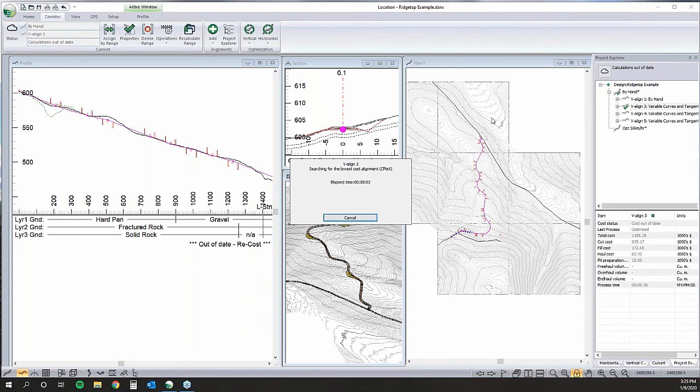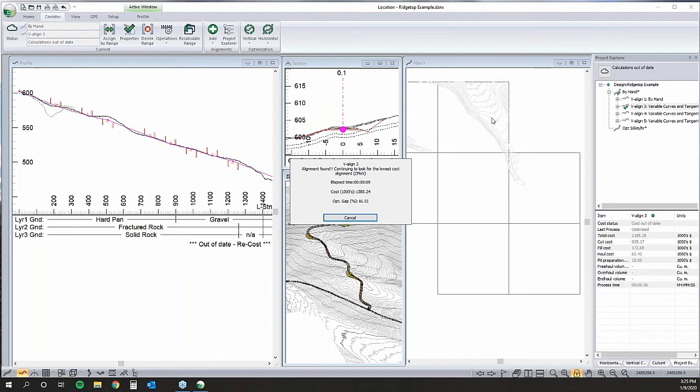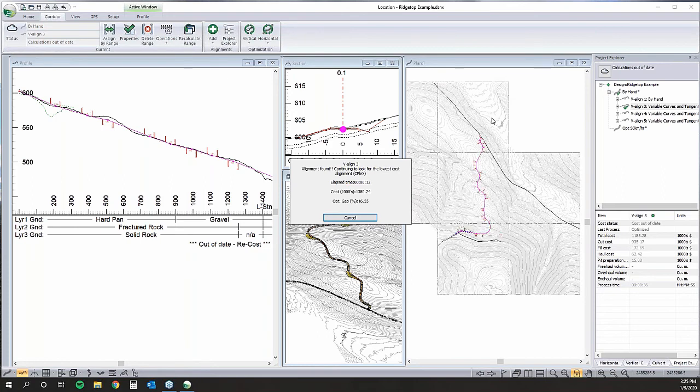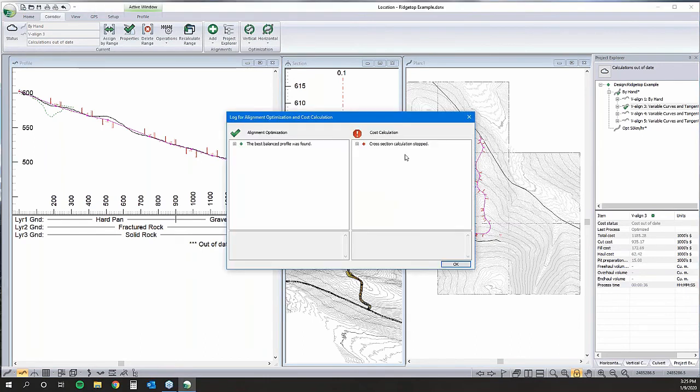So right now the optimizer is starting to search for a better alignment, or the optimal alignment. As we see here, the optimization gap's getting smaller. As soon as there is an optimization gap, you can actually cancel. What that's saying is that we're within, I can't read it, 2% of optimal. So at the best, it's looking to improve it by 2%. So if you're early in the design stage, you may not care about a 2% improvement, and you just cancel from here.